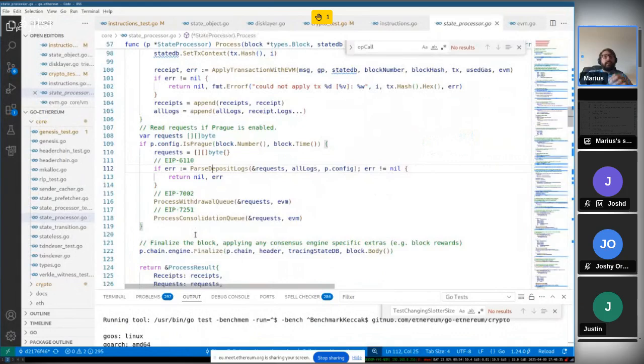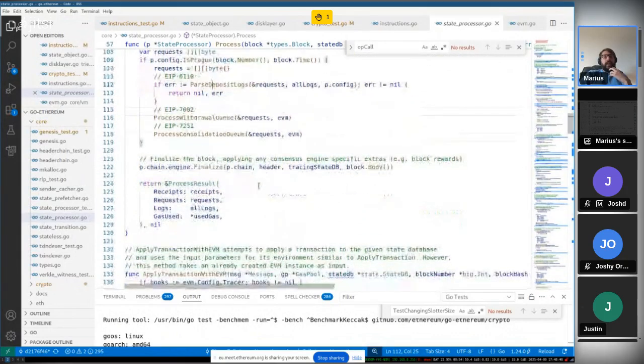These requests are now part of the block, and they are returned to the consensus layer. So the consensus layer will get a list of all of these events that happened from the execution layer directly when it also gets the block.